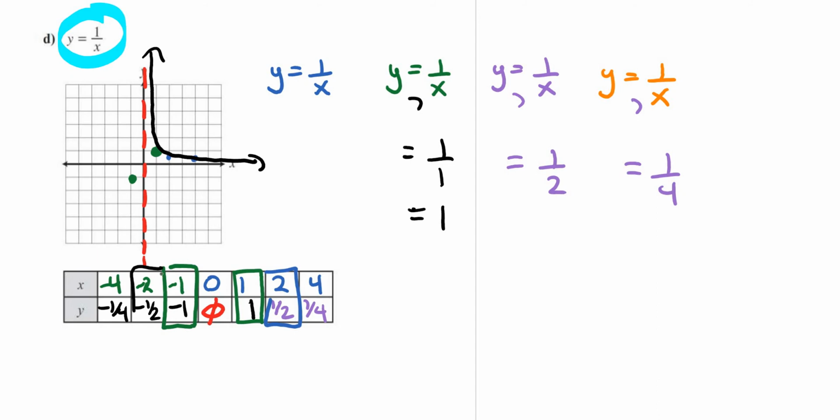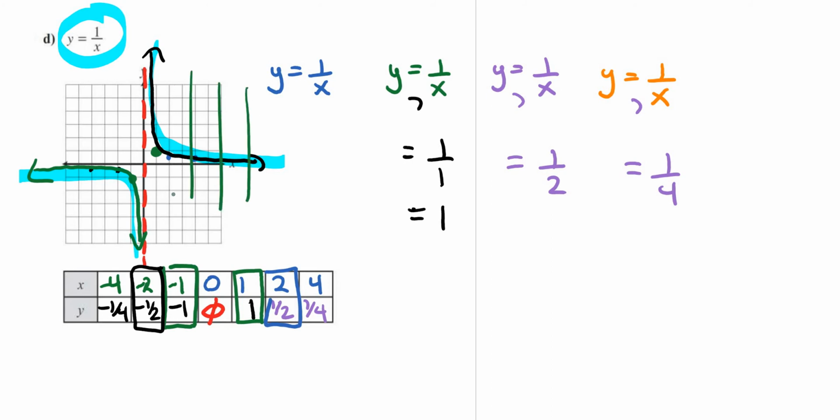And then if I plot the points -2, -1/2, that's going to be about here. And -4, -1/4 is going to be about there, right? About there roughly. And then if I plot those points, I get this. All right, so the graph kind of is a weird branchy thing, which kind of looks like that. And indeed, this is still a function because if I draw a vertical line right through the graph, it touches only one y value. Every single x value has one y value, so this is indeed a function.